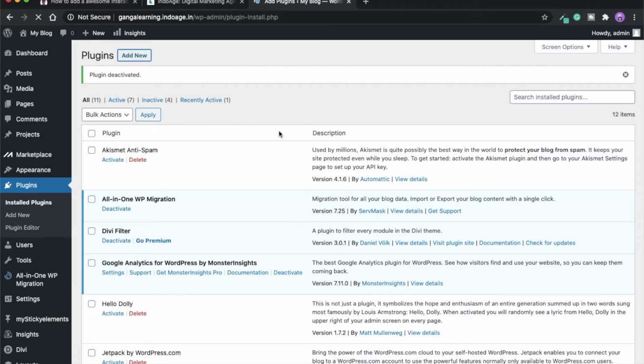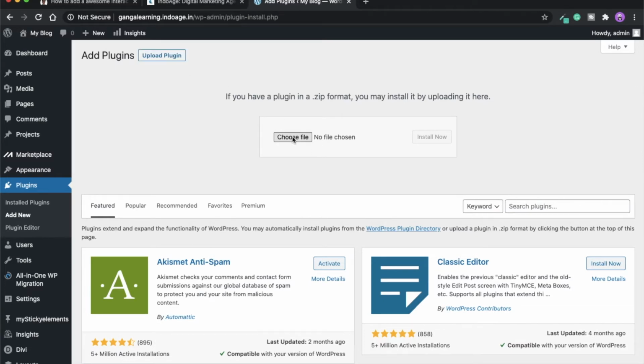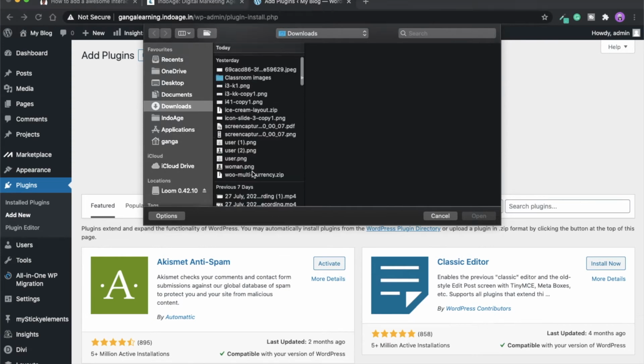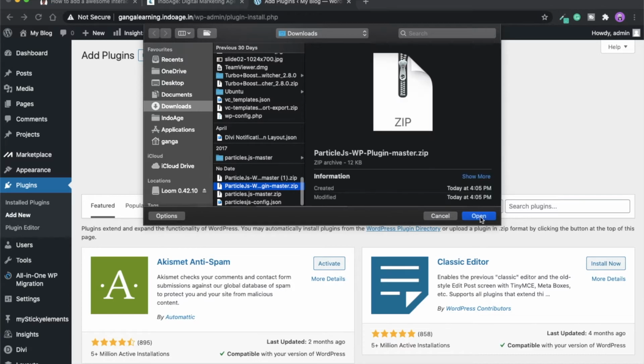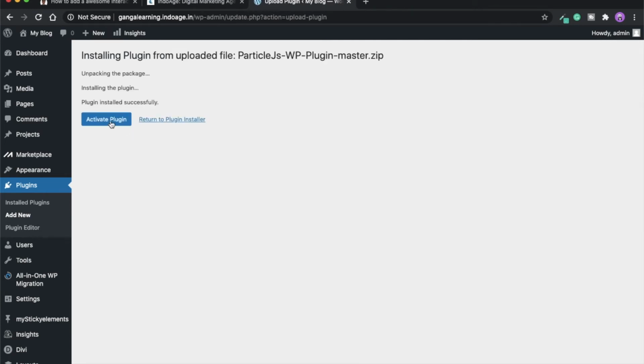Let me add that plugin on this website. Once you have installed this plugin, just activate it.